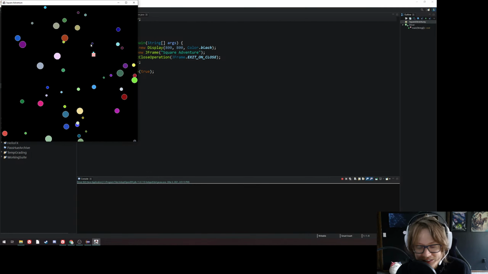You can move your square with the arrow keys and WASD. Can't move diagonally because that's unnaturally hard in Swing, remember. Probably going to be a bonus one day, so think about how you might do it. One of the things I might say is maybe a bug is that the circles draw on top of the square. Whenever the square overlaps one, the circles end up going on top of the square. We should probably have the player be the topmost object.